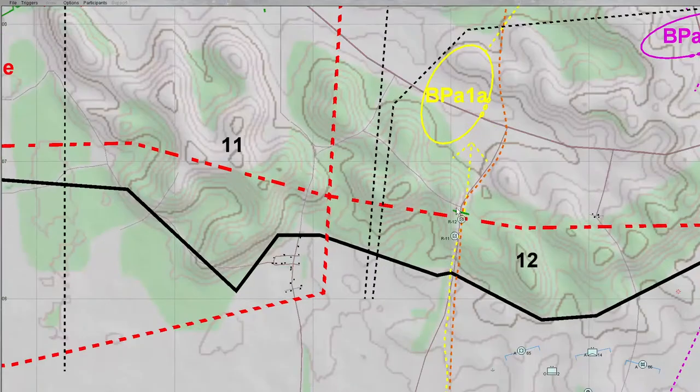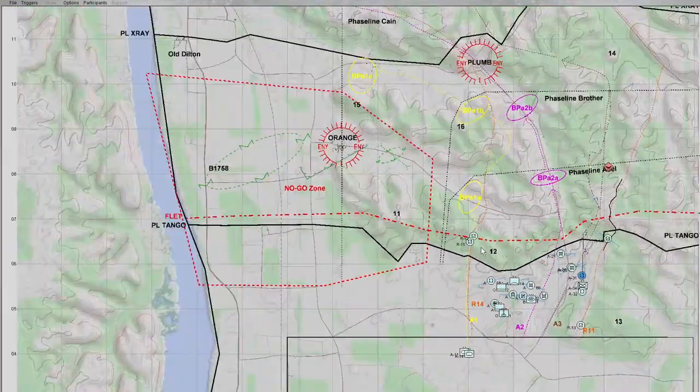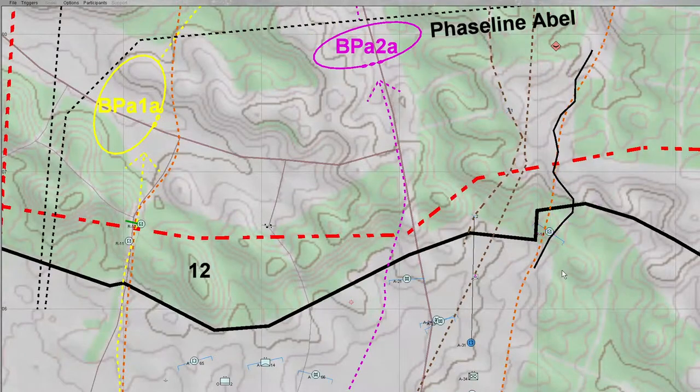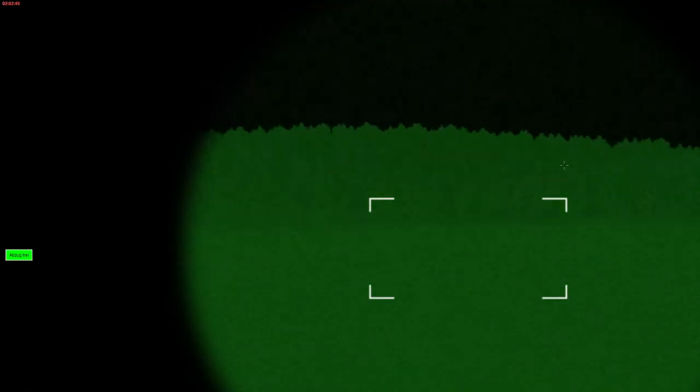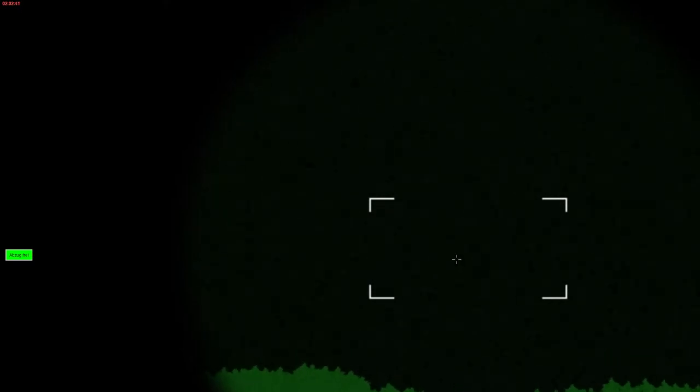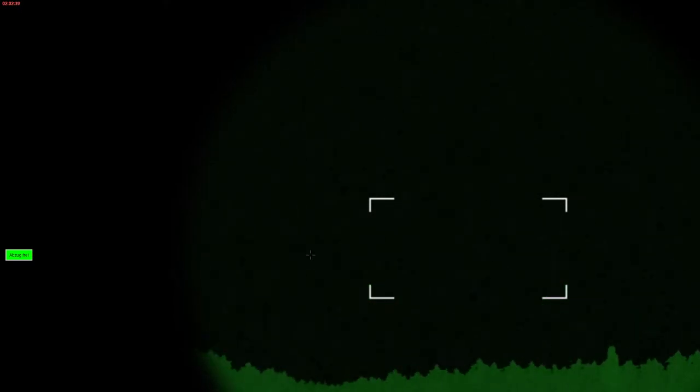Alpha 1-6, in reference to a last transmission, be advised, vicinity position of Romeo 1-1. There are obstacles there. I expect to move to the right, repeat right of the position of Romeo 1-1. Will advise for now, just push towards the forest, do not push into the forest. Enemy drones right front on the map.